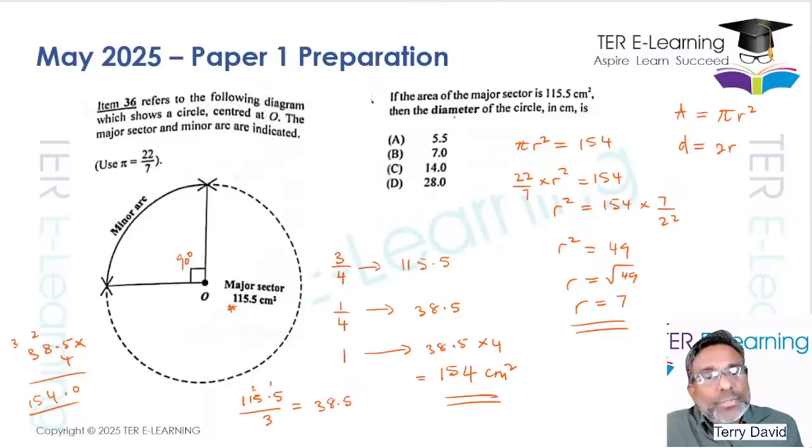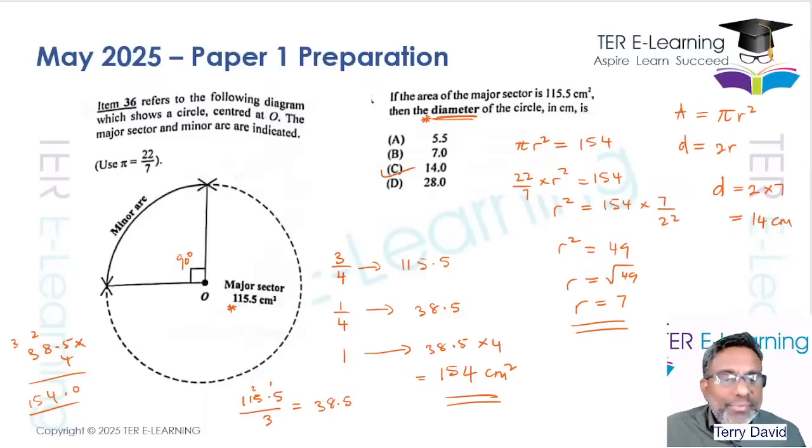But this question is a pretty tricky question, because they want the diameter. So read this carefully here. Next time you see they might ask for the radius. So the diameter is going to be 2 times 7, which is going to be 14. So some of these questions require a little more effort. So the answer is 14. Now this question here is a new question.